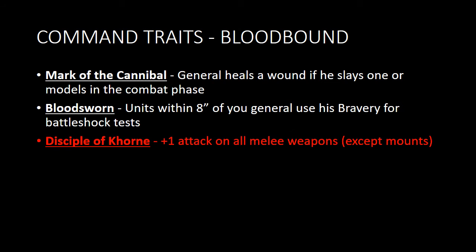Our Bloodbound command traits. So first we've got Mark of the Cannibal. Whenever your general slays a model in the combat phase, he heals a wound. That's okay. All right, so our second trait here is the Bloodsworn. Units within 8 inches of your general use his bravery for battle shock tests. Looking at the bigger picture of how this army operates, you're not going to be taking a lot of battle shock tests, and you don't mind stuff dying. So I don't really think this is that great.